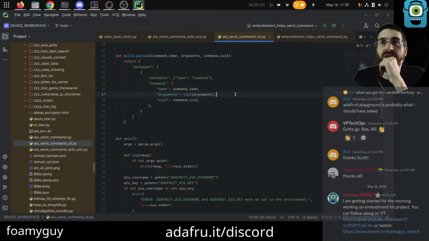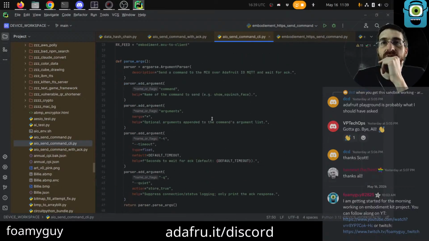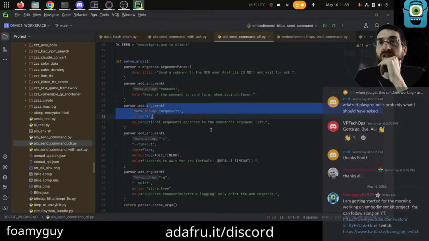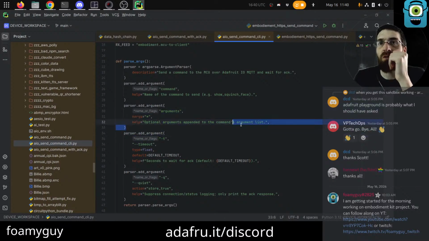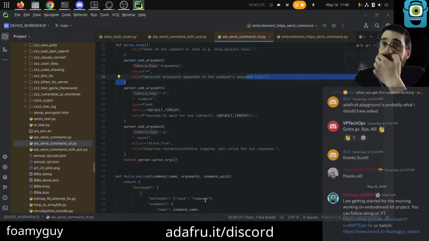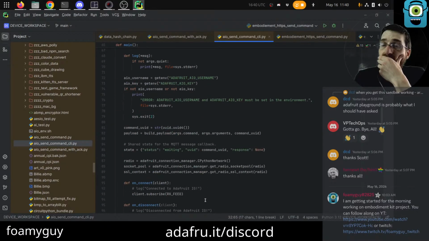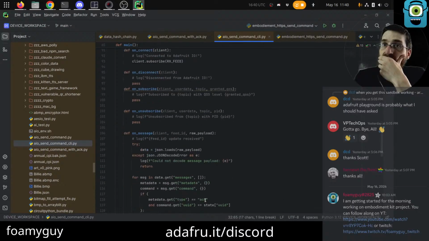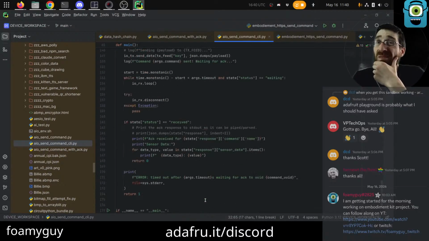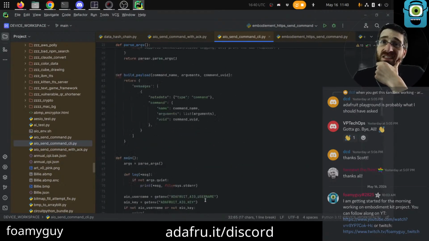We'll need to make sure this sends... Yeah, see here, this is making a list. We don't want that. We need to make a dictionary, which means instead of arguments as a list, it should be argument name, argument value, argument name, argument value, pairs. And then beyond that, this actually looks pretty good.